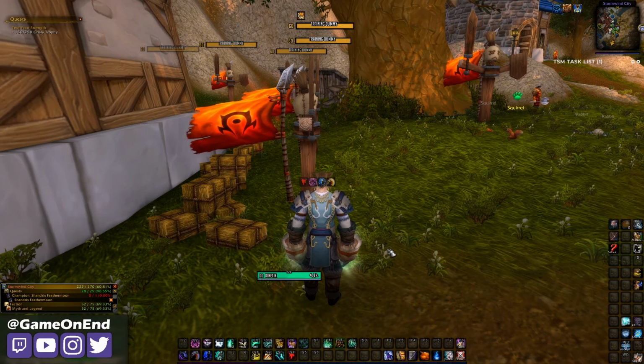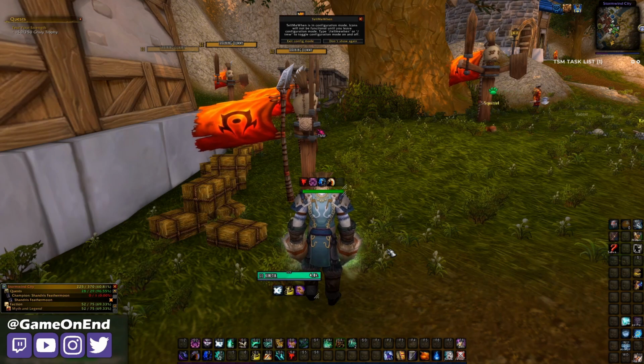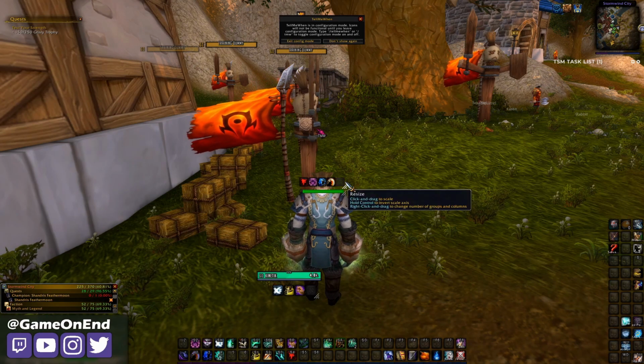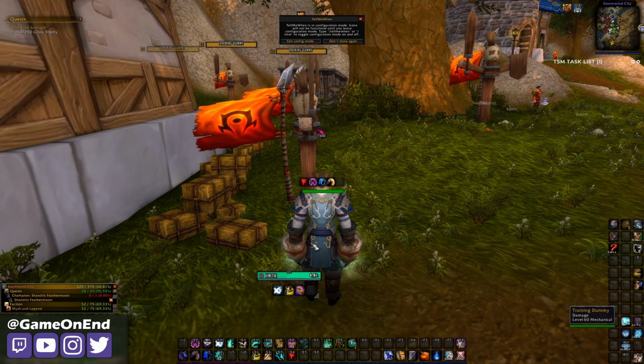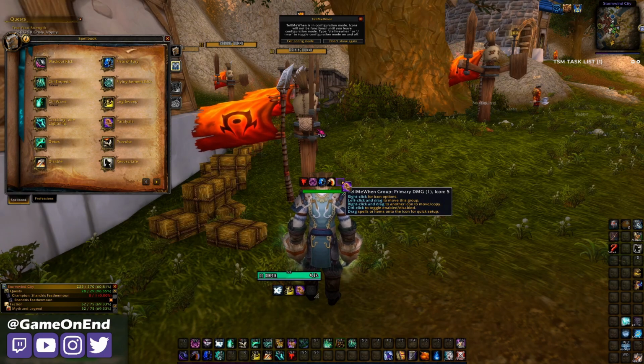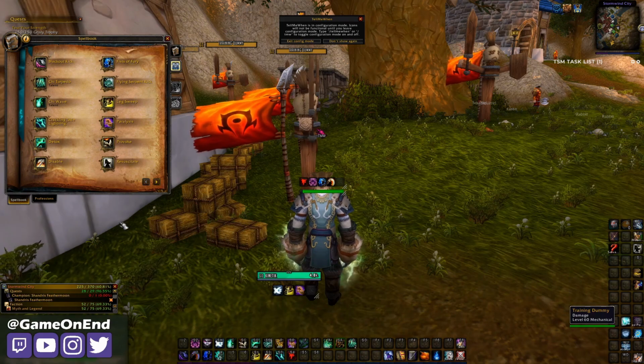All you need to do is go into configuration mode by typing /tmw for Tell Me When. Now we're in configuration mode, and you can see we've got a bar here, and if there's nothing assigned to a button, it'll be empty. When you first load up this add-on, you'll have 4 empty buttons here, and it's really as simple as opening up your spell book and dragging something to a bar here and putting it in one of the boxes, and it will now be tracking that ability, right?